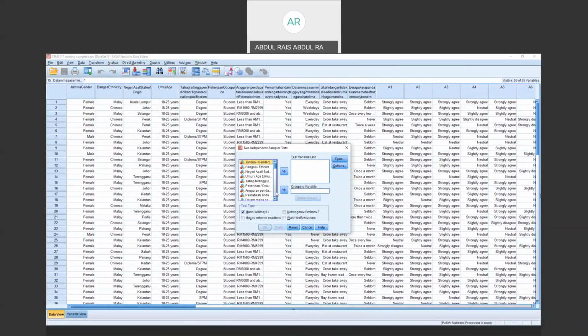Similarly to the independent t-test, the variable list is what are the dependent variables that we wish to evaluate.